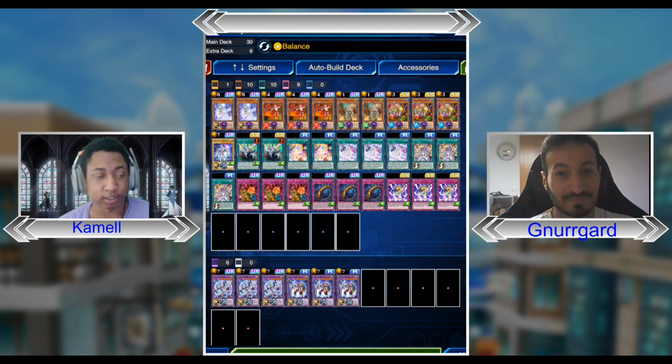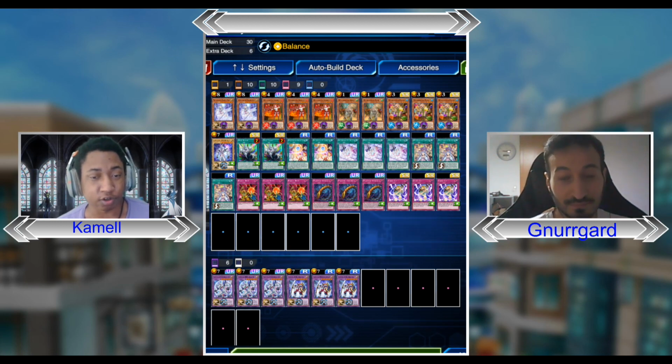And so I think we should start off by going over how Witchcrafters interact with each other and the cards themselves. So, want to quickly go over each card? We can do that.